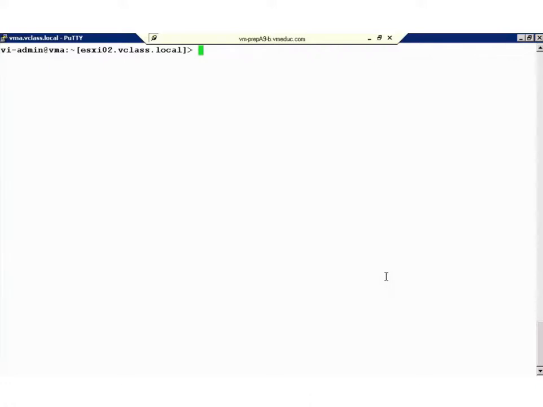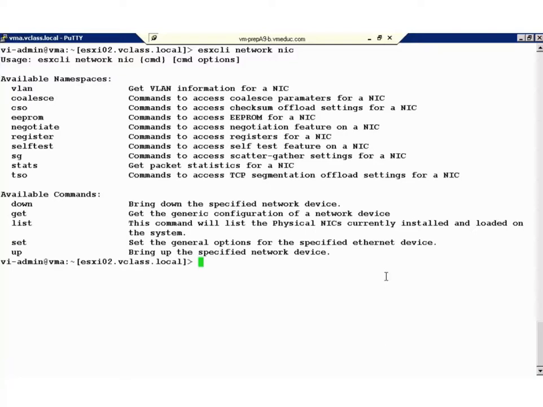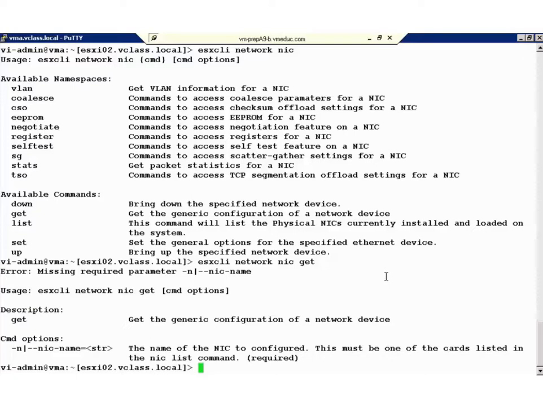Let me try that again. Looking for the syntax just so I can see. Ah, I forgot the dash n. That's what I need. Okay. Get dash n VMNIC 0.